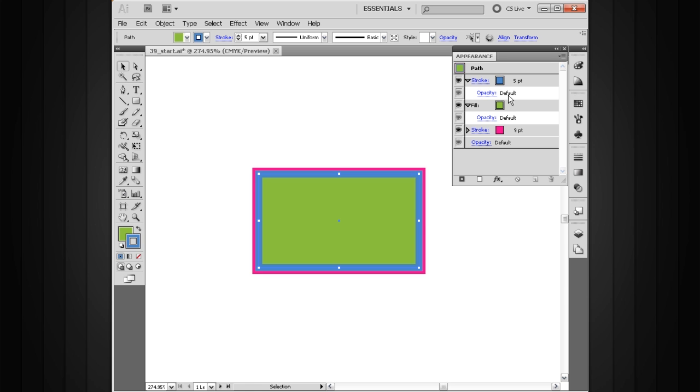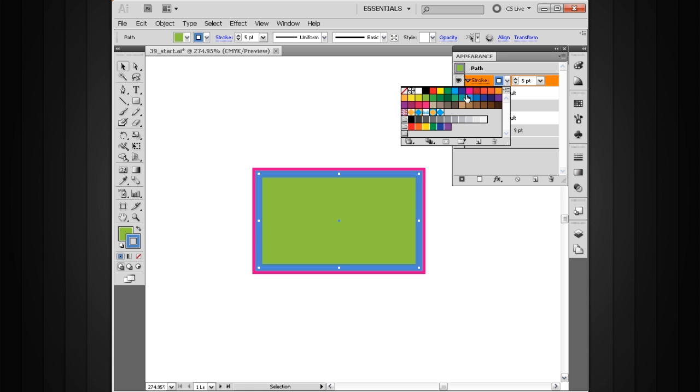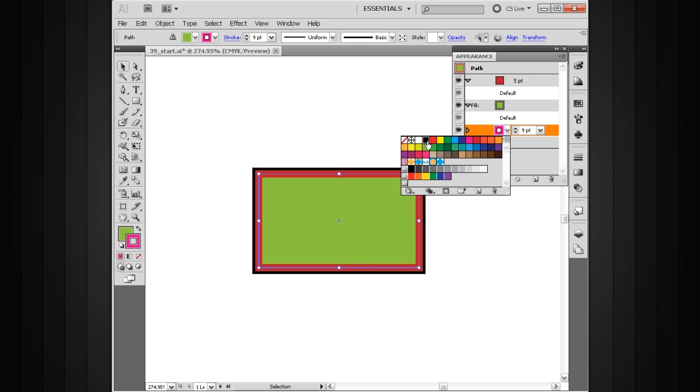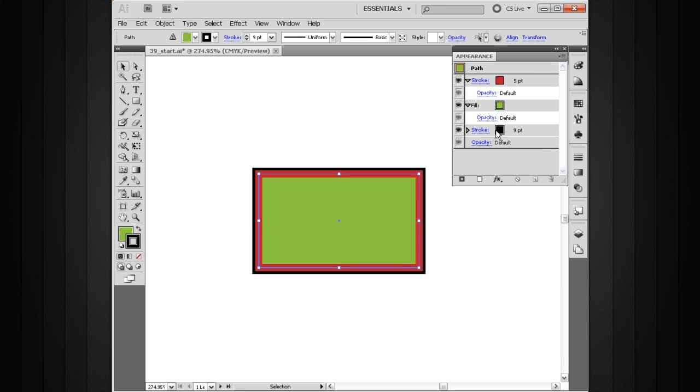In my opinion, this is a really cool feature in Illustrator because it's going to allow us to really get creative in applying appearance attributes to our objects. Let's come in here and modify some of these. And I tell you what, let's give it a different fill color here. Let's apply maybe this red fill color. And let's give it a new fill color here.